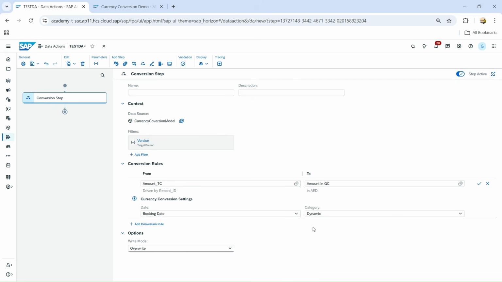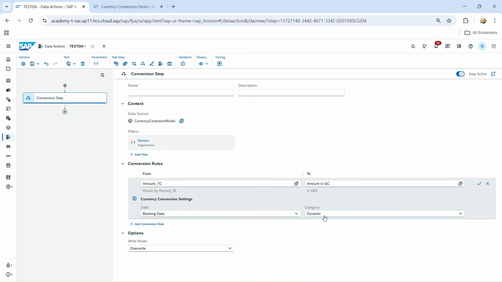The prerequisite is that you need to enable the currency conversion in the model setting. You need to select the respective currency table which is going to be used, and the respective date which will be used for the reference. And then your model should have the measures associated with the currencies, and also the currencies information, and also the date field. Those are the prerequisites, and then you will be able to perform the currency conversion at any of these three options based on your requirement.